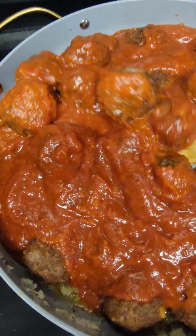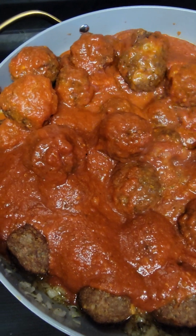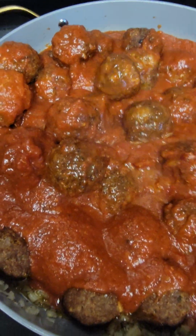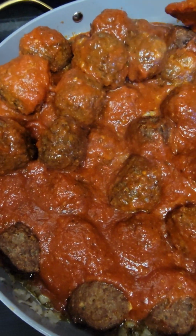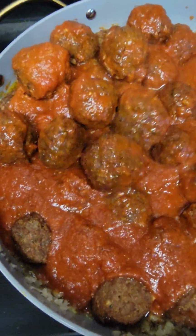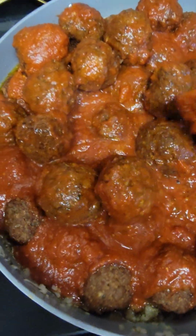Okay. See those meatballs? Looks good, y'all. Looks very delicious. Y'all, I got to open me a restaurant up. That's what I need to do. I need to just open up a restaurant. Look at that. Looks good. Looks delicious.